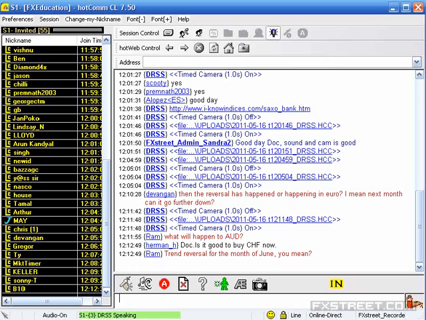So further downward move is much limited, probably about 100 to 200 pips might happen at maximum. Then don't think that they will go in for deep corrections. That's what I'm trying to emphasize.